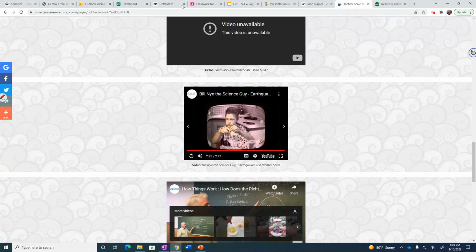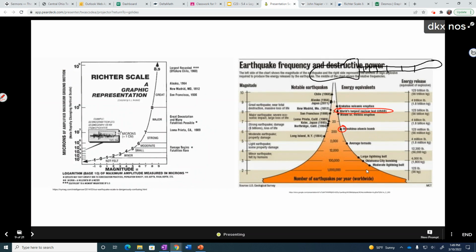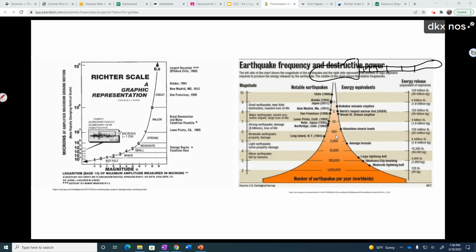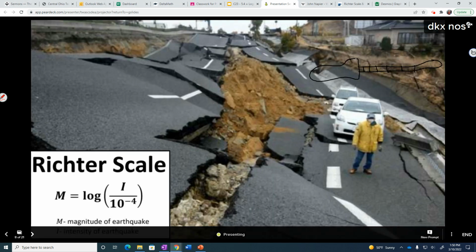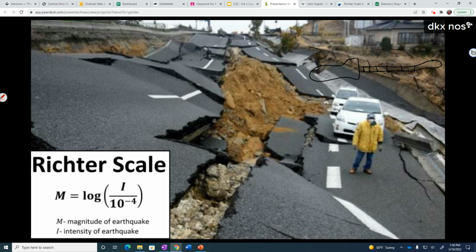All right, so you get the idea. As you go up the Richter scale, it's like 10 times more powerful for each one. So it's also based off of tens, kind of like the metric system, where there's 100 centimeters in a meter, and 1,000 meters in a kilometer, based off of a 10 scale, which is better than our system. But one thing you'll notice is this log here doesn't have a number here, right?